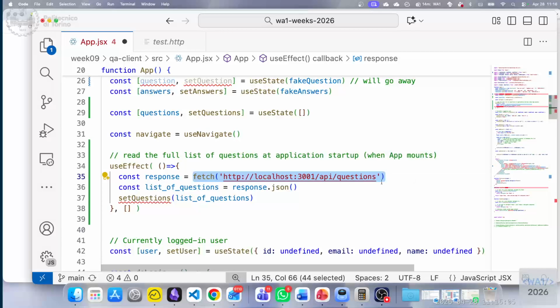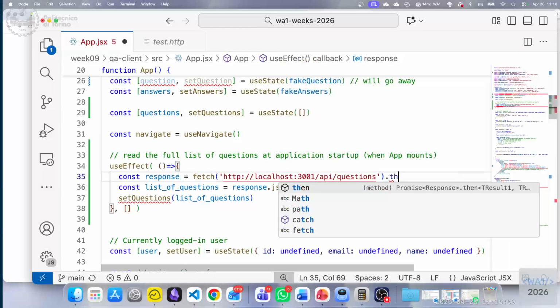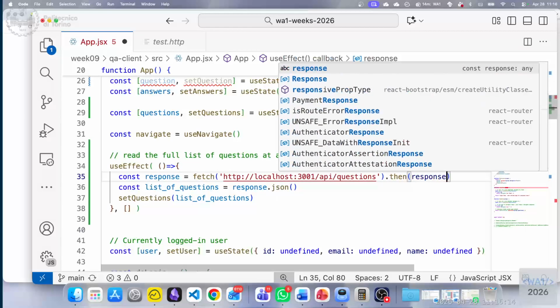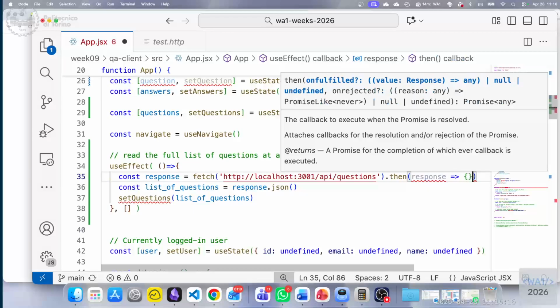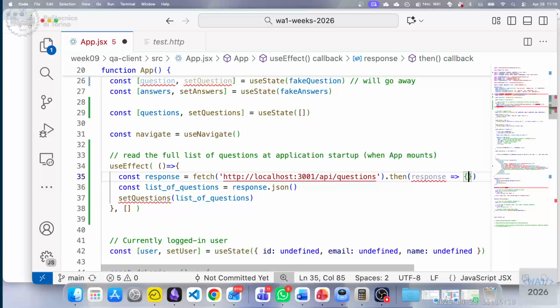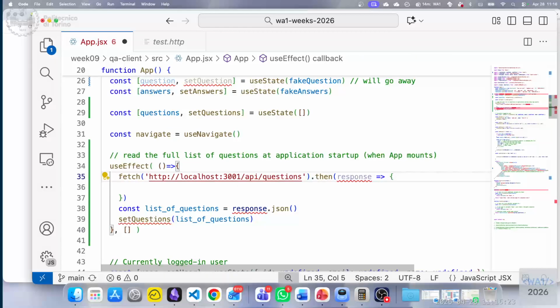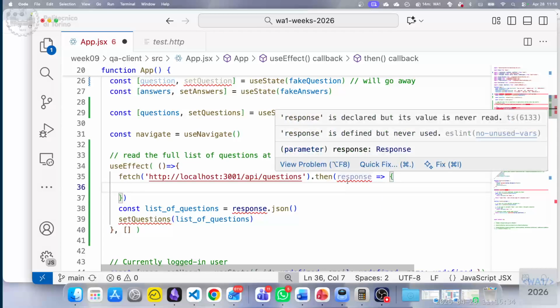Okay? So instead of writing like this, we should write in the then response callback. Okay? So instead of writing like that, we just issue the fetch and then manage the response. And right now, the response will be a response object from which we can extract the body.